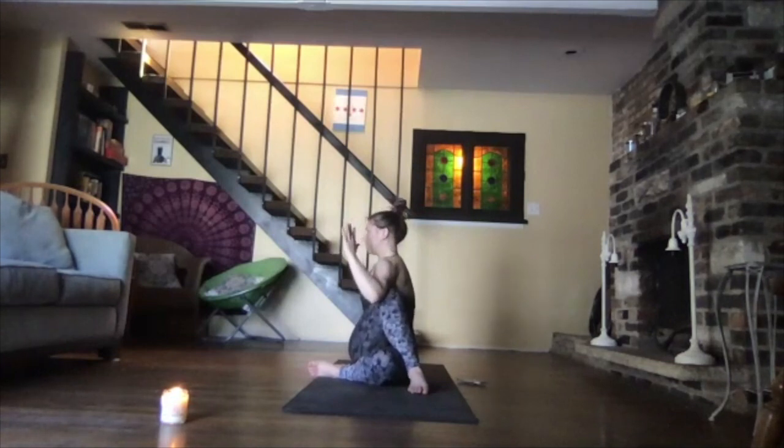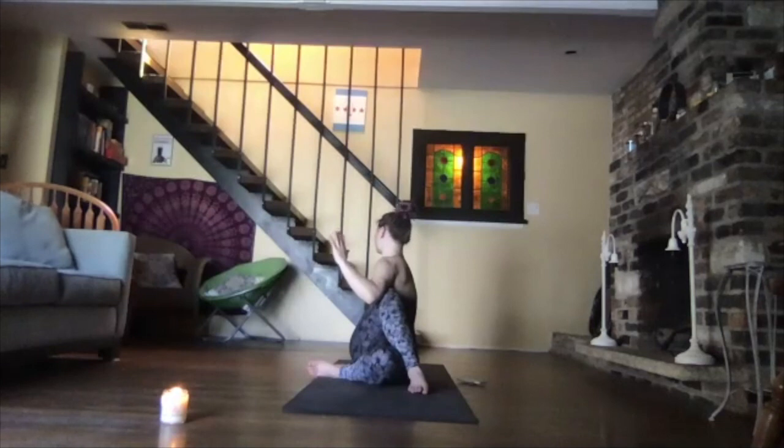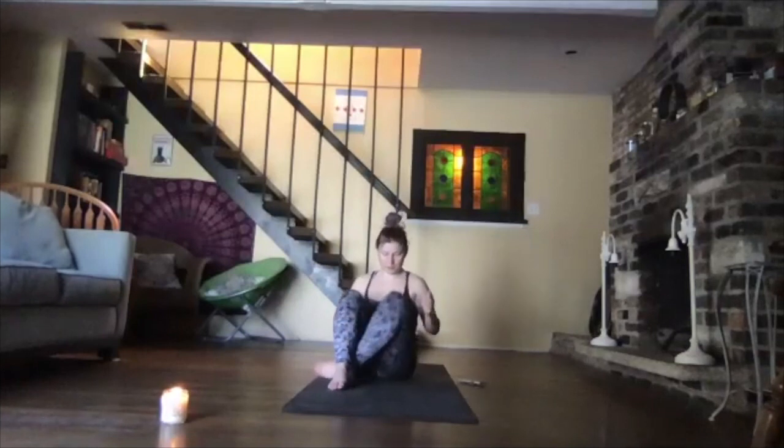You'll feel this more in your outer right hip. Should feel a really nice stretch there. And then a nice twist throughout your spine. Your next inhale, slowly unwind from the posture. We'll switch out our sides.